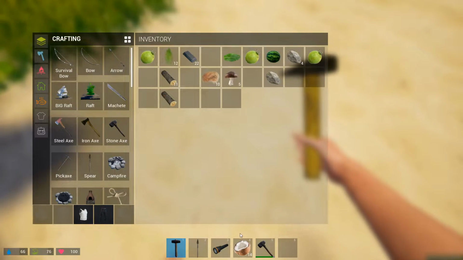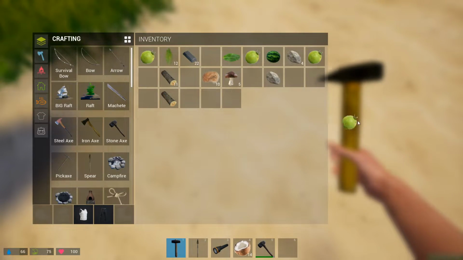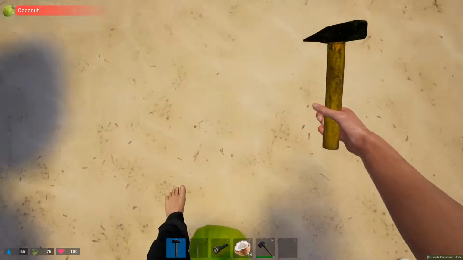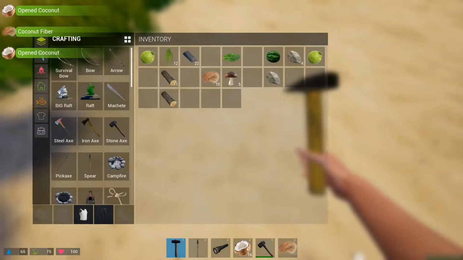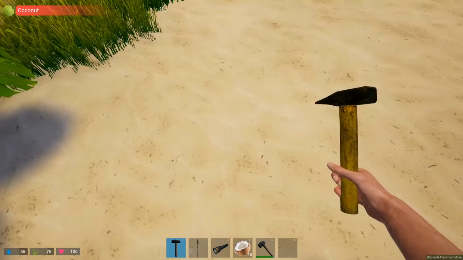This is awesome. And I don't think this stuff spoils. I don't see any sort of meter on it. So what I was doing was I was doing it right there. See how it doesn't go away? You drag the coconut over to the side and then it drops it. Boom, boom, boom. We've got 2 more. I did it again. See, I'm in the habit.